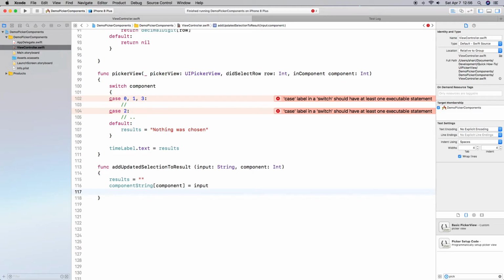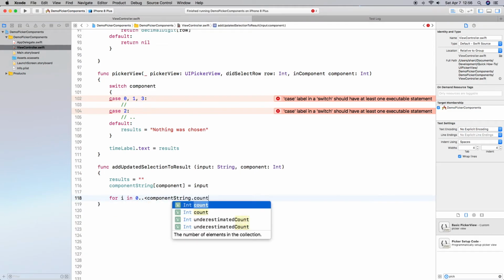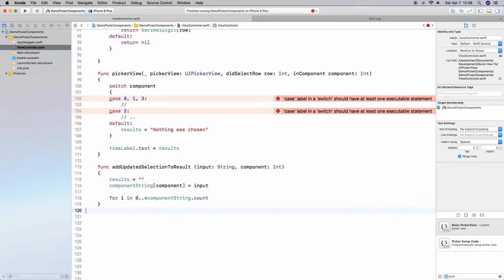Okay. And so what I need to do is I want this to keep doing this constantly. So I'm going to do a for loop. And I want it to go through the whole entire component string and count. So it's actually 4, but who knows, it could be something else. It could be 5 or 6 or 7, but I just really want a very generic thing. So in case I increase it to having 5 components, I can still use this no matter what.